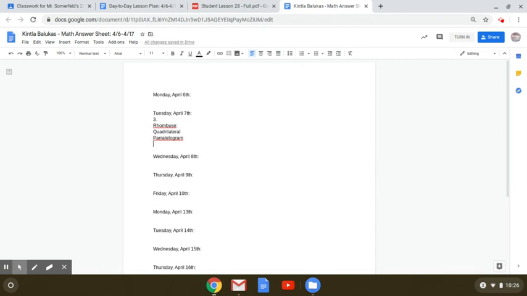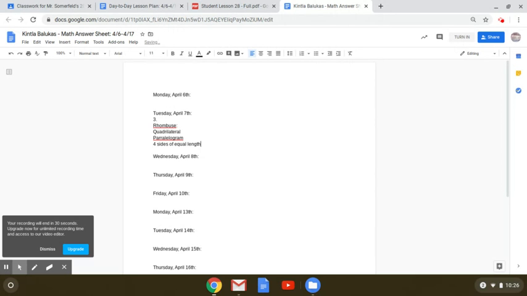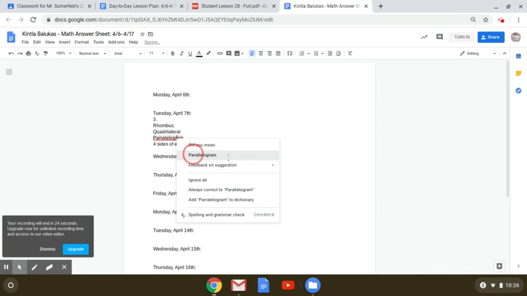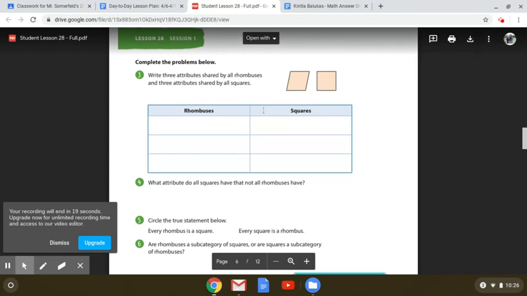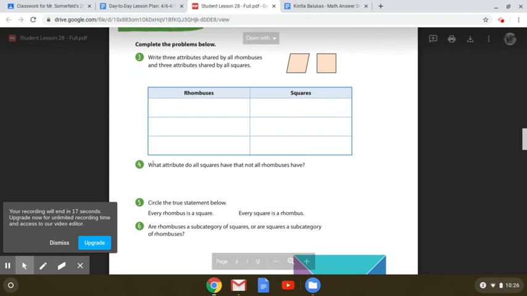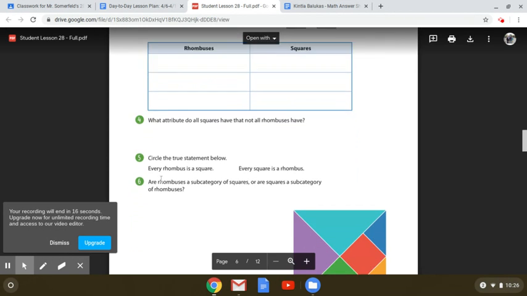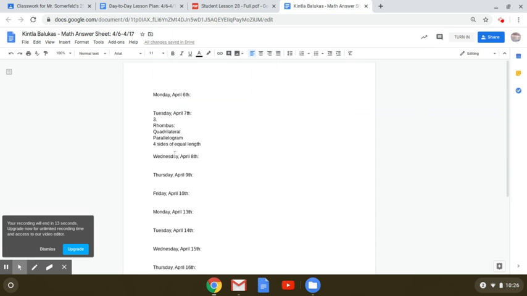And it has 4 sides of equal length. Okay? I spelled a few things wrong, but then I would do that the same. I would go back to my worksheet and I would answer the square part as well as number 4, as well as number 5 and 6 using the same method under Tuesday, April 7th.